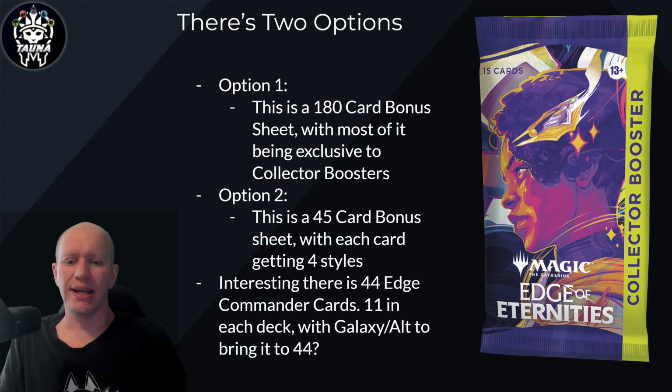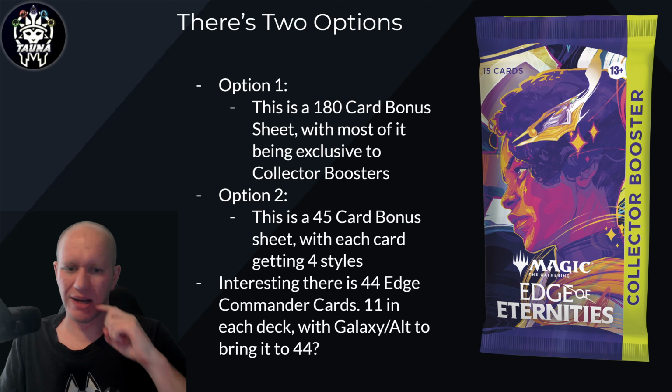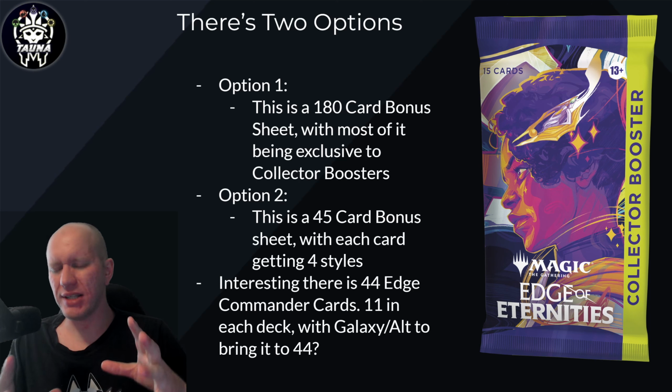confetti foils. Now, interesting here is there are 44 Edge Commander cards, which means that possibly there are 11 new ones in each deck. That wouldn't work as 11 in total, so maybe it's just 11 in each deck, and then there are 2 different versions for each one.